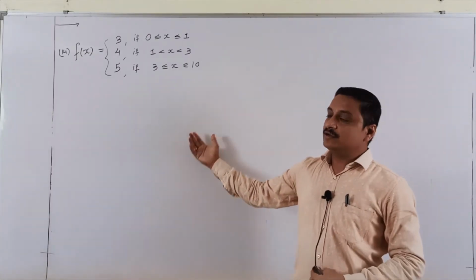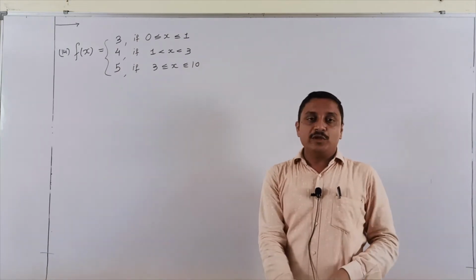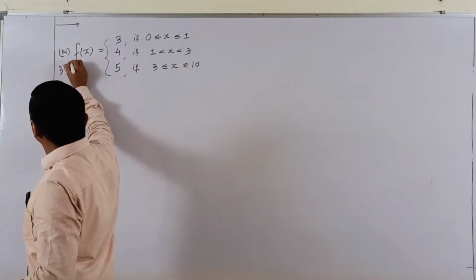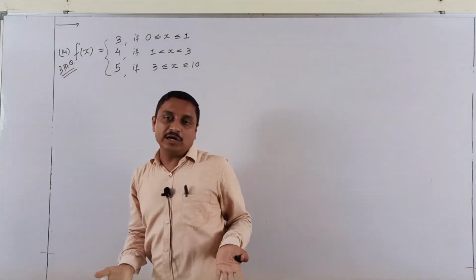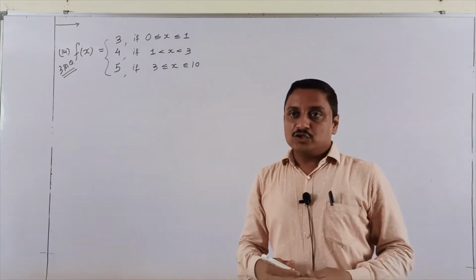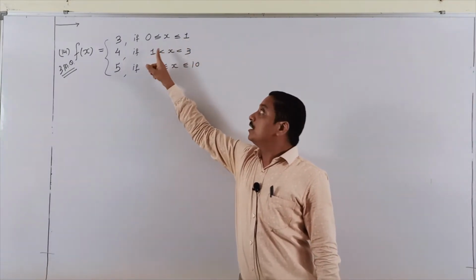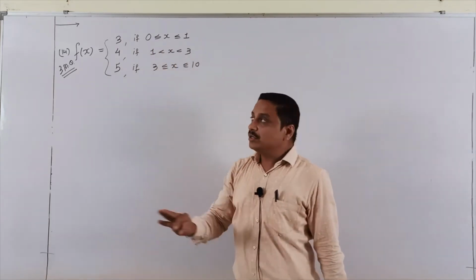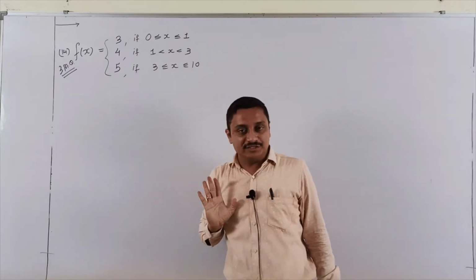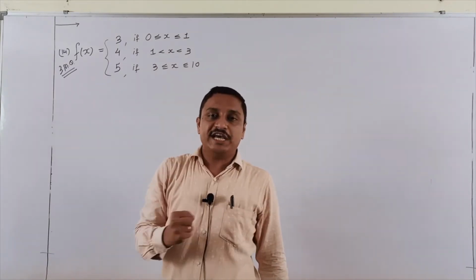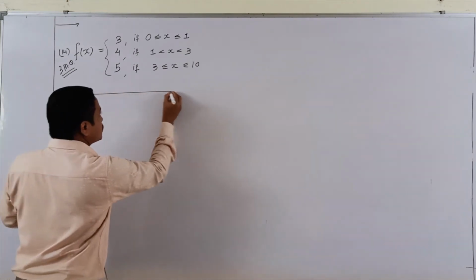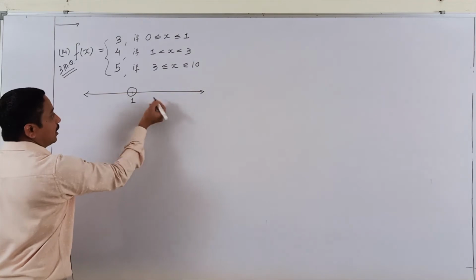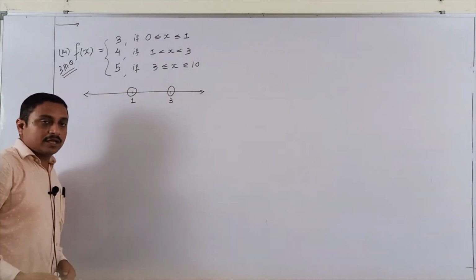Now after 13 questions, students, I move ahead. Question number 14. Now students, a numerical is coming that is big, and it is a 3 marks question. The numerical is no doubt, but it is a big sum. So here again you check the continuity at the place of 1 and at the place of 3. Students, whenever a number is repeated in the conditions, you check the continuity at that number. So I just draw the drawing for the repeated data, which is 1 and here the repeated data is 3.